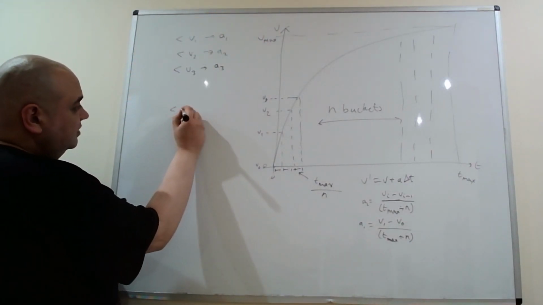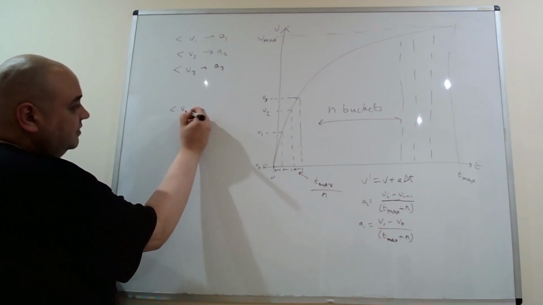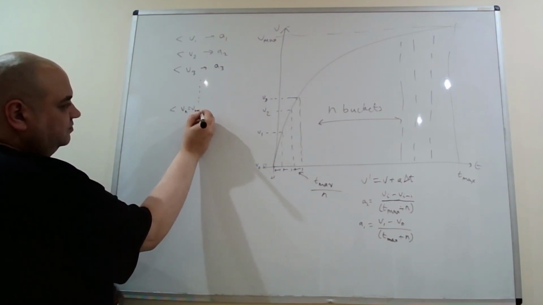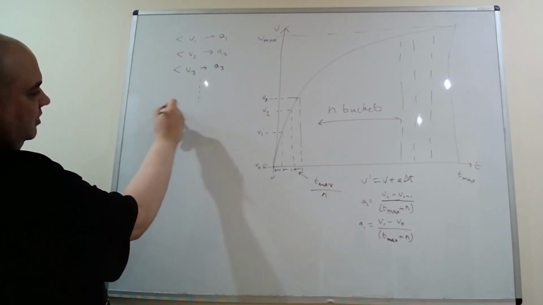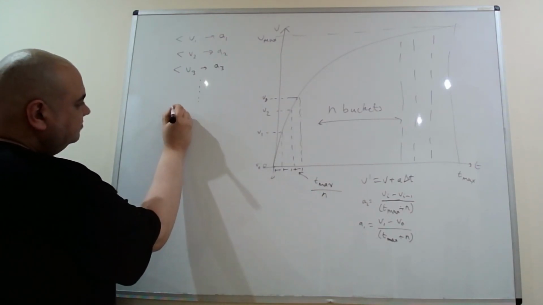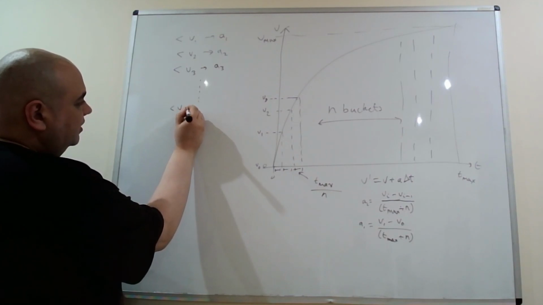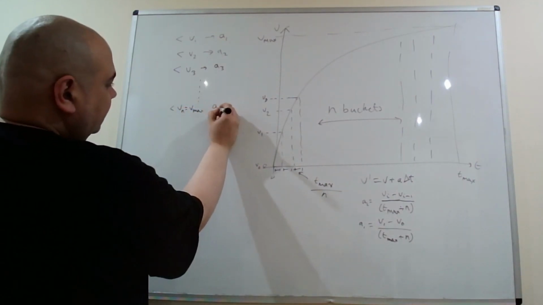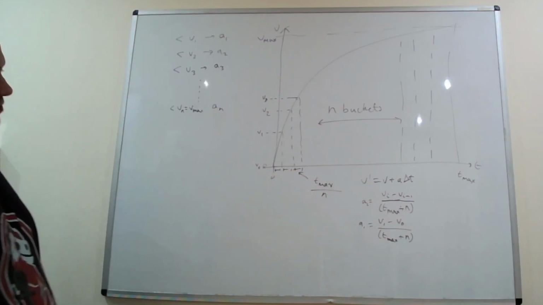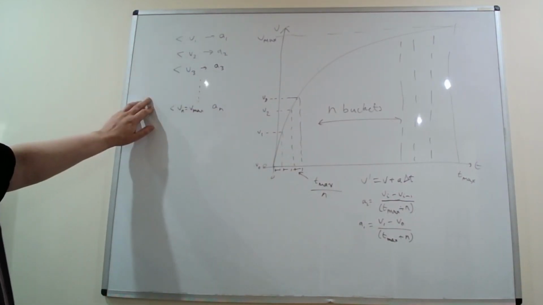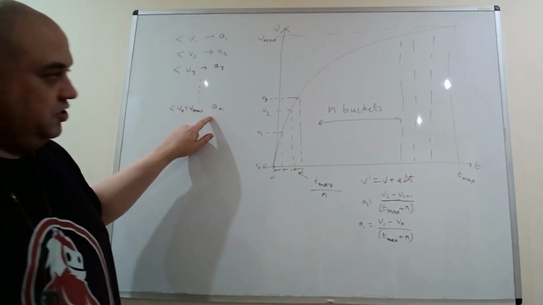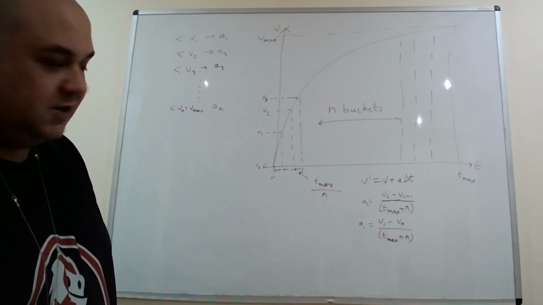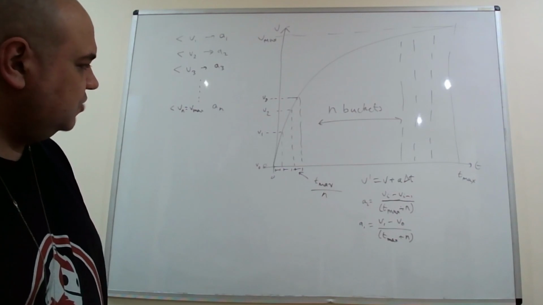So let's then, Vn, which equals Vmax. Oh wow, that drew my line in the wrong place. Vn equals Vmax. And I've just remade that mistake. Screw it. That's n. So this lets us say what acceleration we should use based on our current velocity. And that's pretty much it. It's a really simple trick.